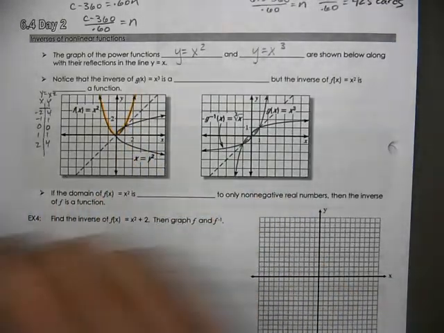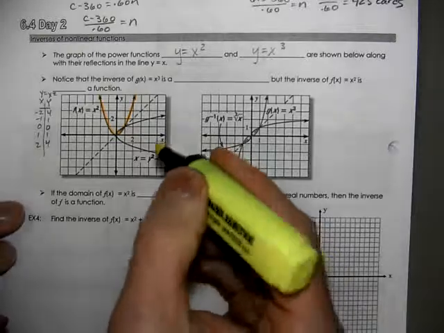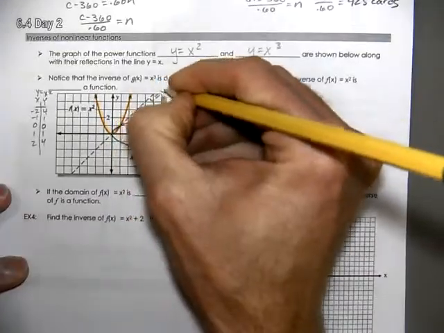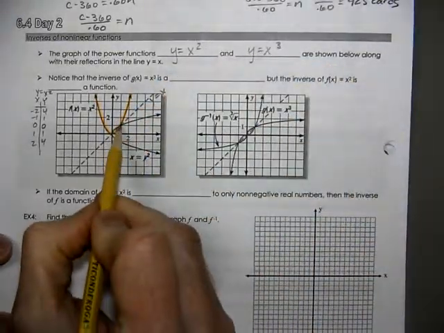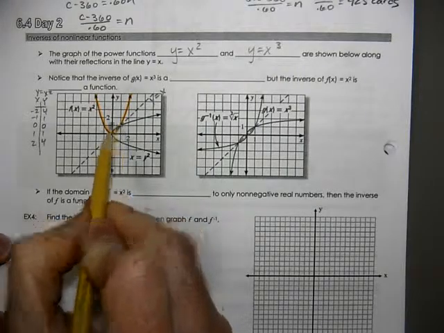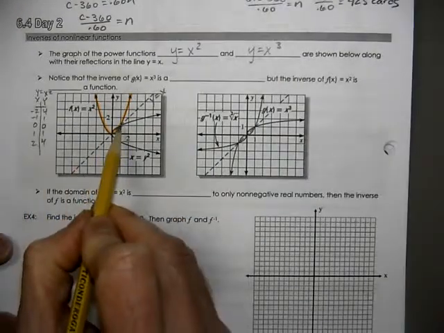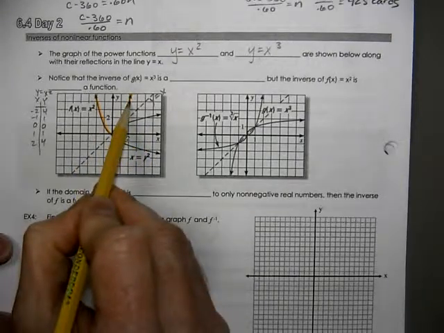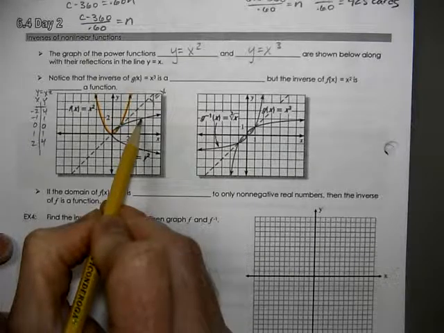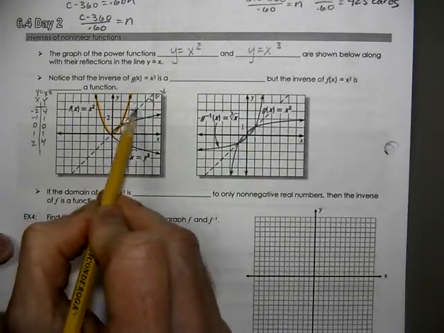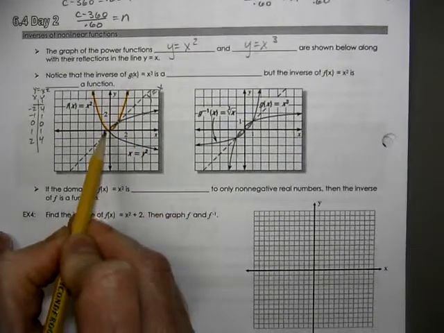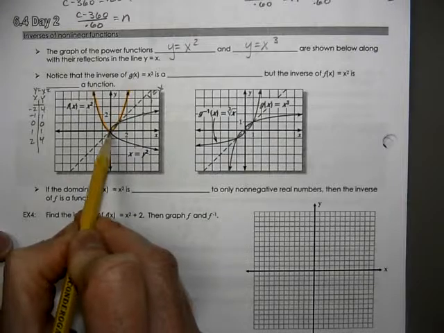To figure out your inverse, which is a reflection over y equals x, this is the line y equals x. Notice that this point at 1, 1 is right on the line of reflection, so it stays right on both of the graphs. Any point that you have, we could figure out what the inverse is by reflecting it over y equals x. So we're 1 unit away and we're 1 unit away. 0, 0 is also on the line of reflection.